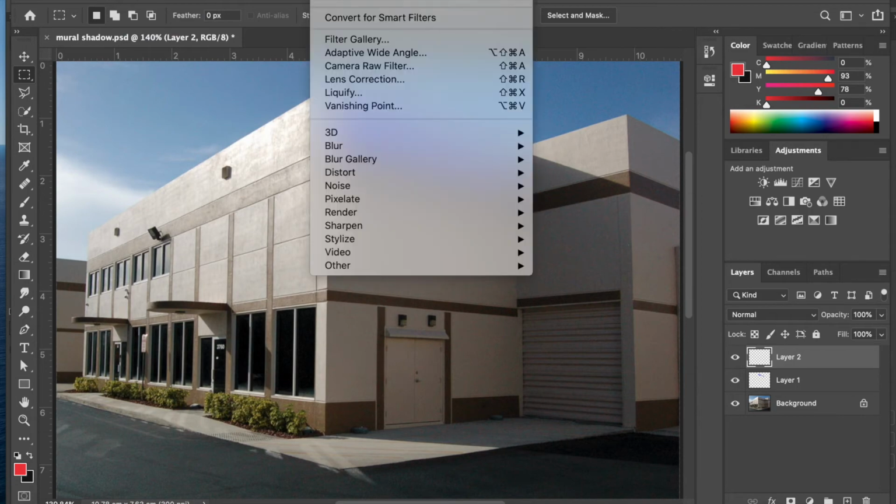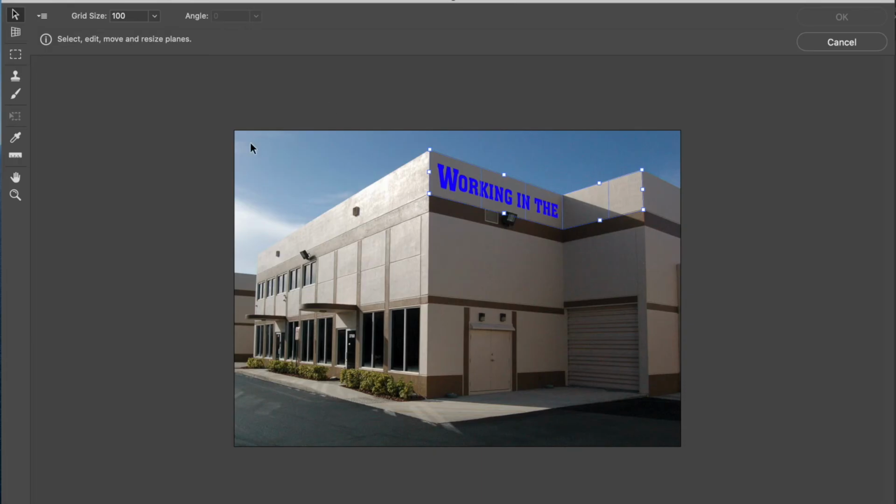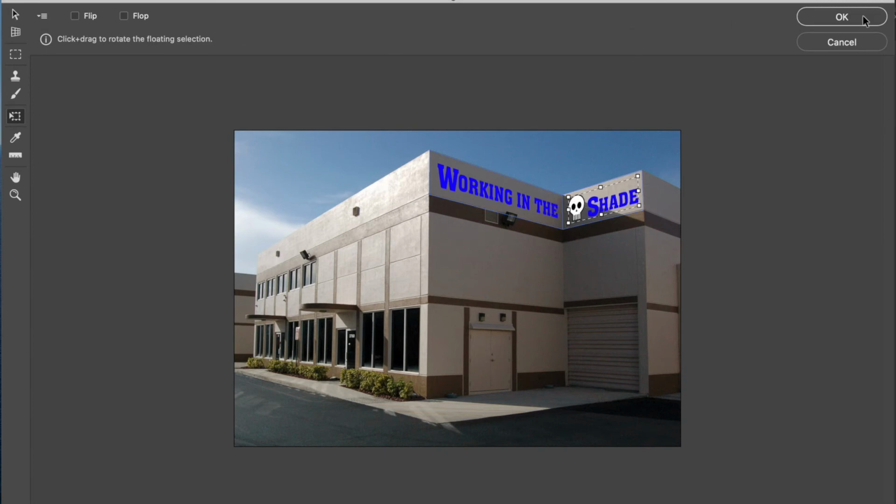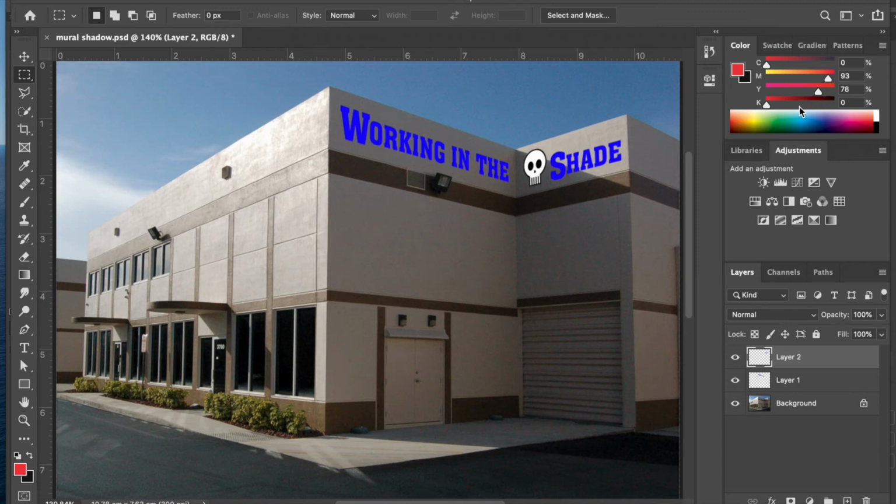We'll go back to vanishing point. We'll paste it, Command V, and drag it onto that other plane, right? And scale it if we need to using the transform tool. Say OK, and there we go.